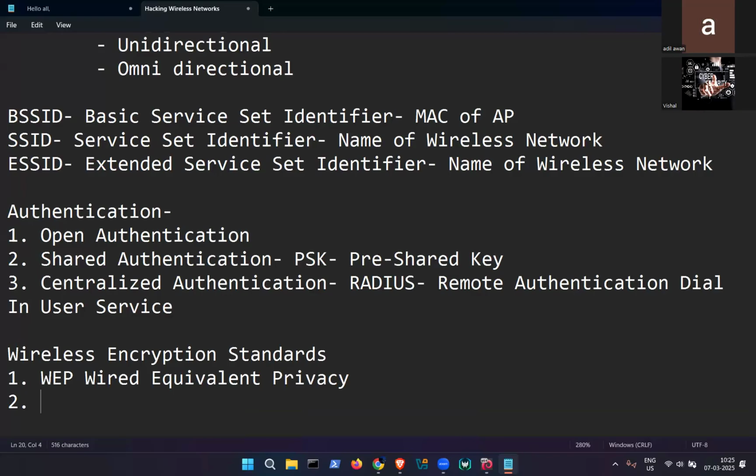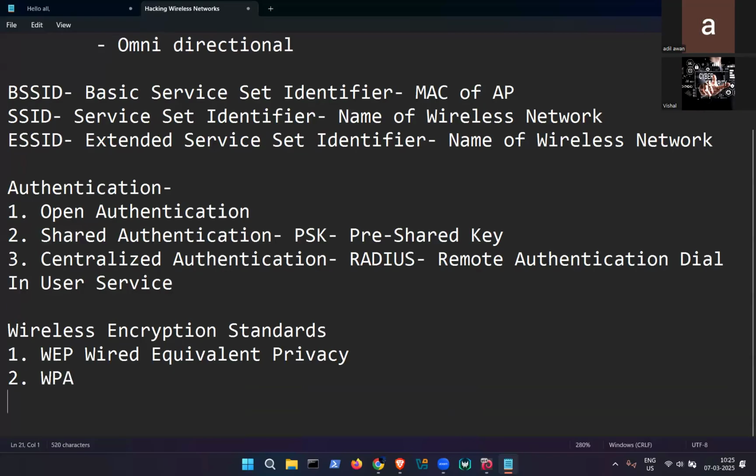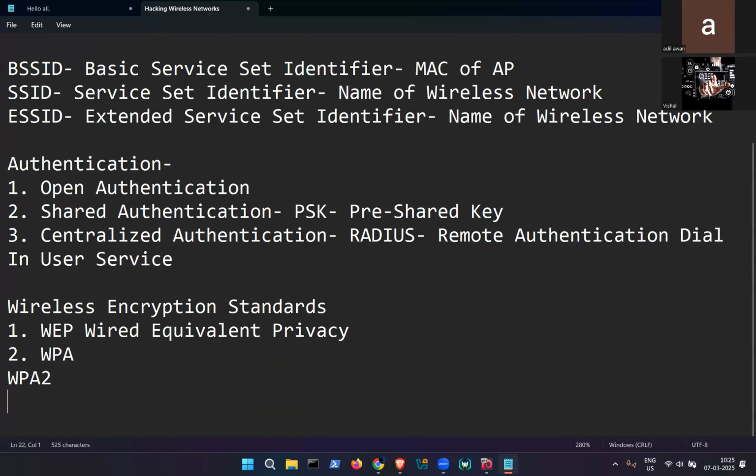The second one that we have is WPA, then WPA2, and then WPA3. These are three versions of WPA, and the latest one is WPA3, which is providing you better security. But the other versions, WPA and WPA2, use very old algorithms that are not that secure.